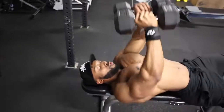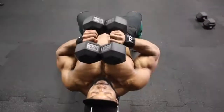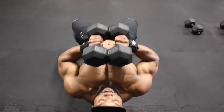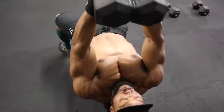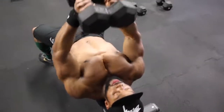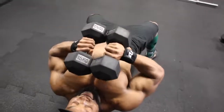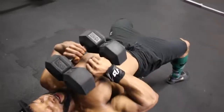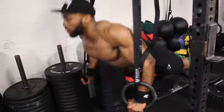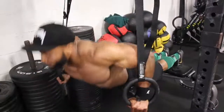Remember, just like the dumbbell pyramid press, rather than trying to squeeze your chest at the top of the movement, squeeze the dumbbells together as hard as you can. Like I always say, squeeze the hell out of it like it owes you money, literally. Aim for about 3 sets on both the press ups on the rings and the dumbbell close grip press. Keep the rest pretty short, so I will aim for a 40-second rest. Most of these exercises I'll aim for about 45 to 60 seconds on the rest ranges as well, if I haven't included that.